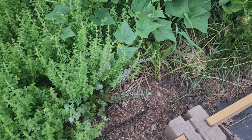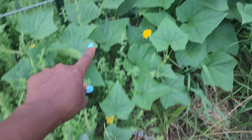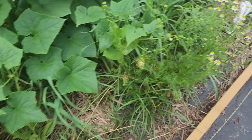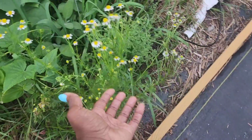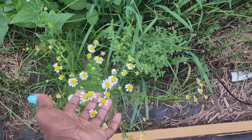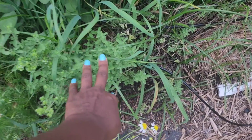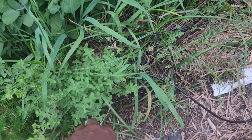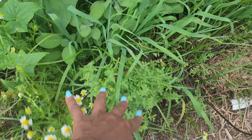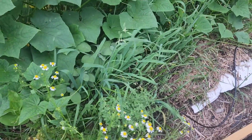But I'm gonna have to come in here and contain it eventually, because I have eucalyptus plant here and one back there, and it's covering it, as well as some chamomile. This is my first time growing chamomile, and I didn't even know it was harvestable here, so I'm gonna have to come out here and harvest this. I have a thyme here that I transplanted, and as well as the sage. This thyme, sage, and chamomile was all growing in my Greenstalk, and I decided I wanted to move them, so I moved them to this bed.